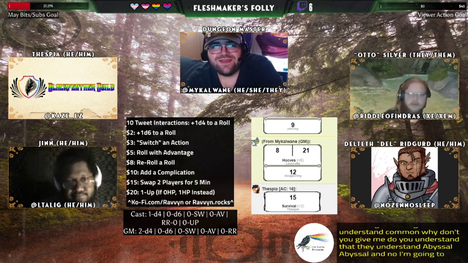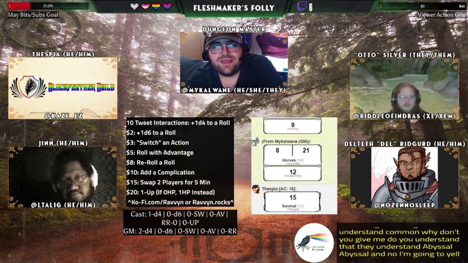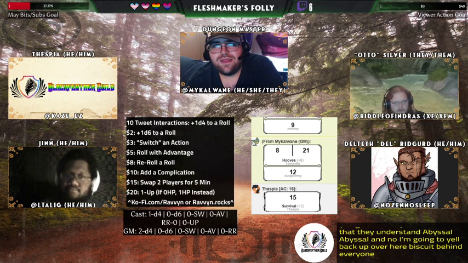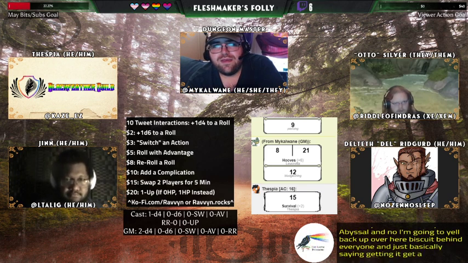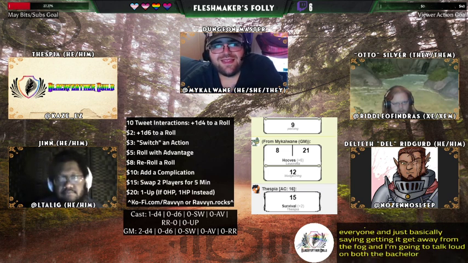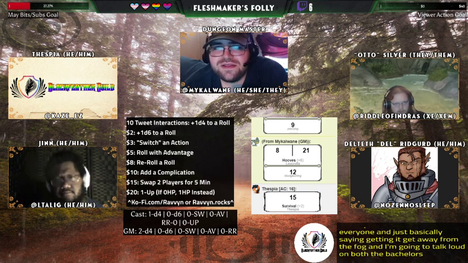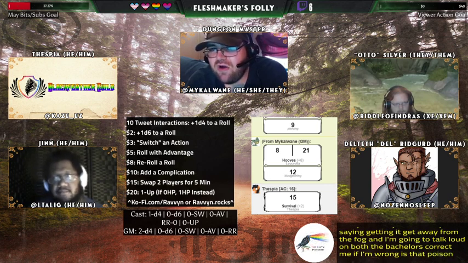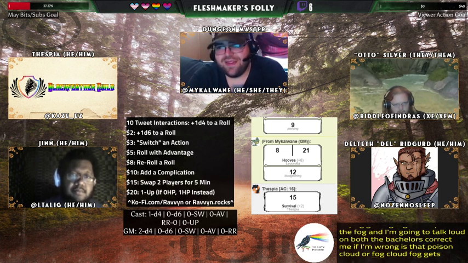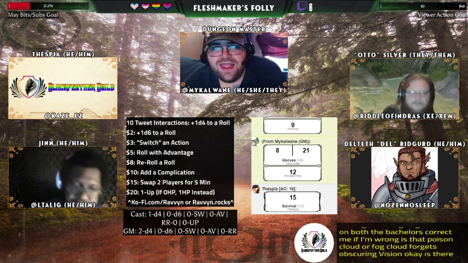I'm going to yell, back up over here, because I'm basically behind everyone, and just basically saying, get away from the fog, and I'm going to cast fog cloud on both the badgers. Correct me if I'm wrong, is that poison cloud or fog cloud? It's fog. It's obscuring vision. Okay. Does that also give us disadvantage or something?